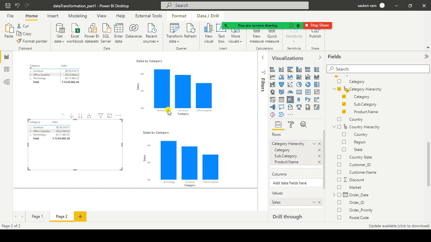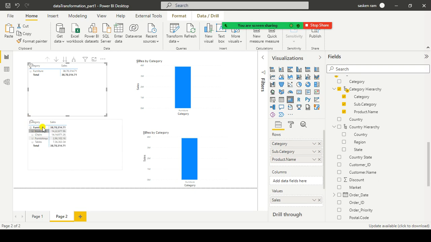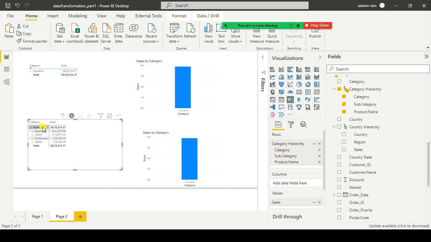Now let us explore this one. First we'll start with this one. If I click on this, I drill down. When I click on furniture, the furniture related items got expanded, right? So under this specific furniture, that is what we have seen earlier, right? So with the context menu, we were able to drill down one level at a time, to the item that we selected here.